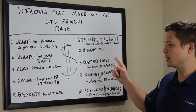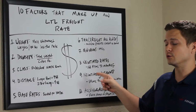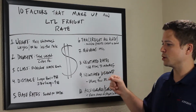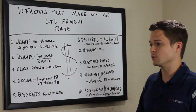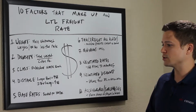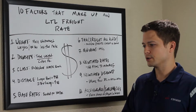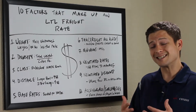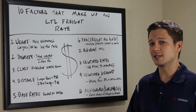The pricing with LTL freight rates that is increasing the fastest are what you call absolute minimum charges. This minimum charge is the charge below which a carrier simply will not go. Carriers are constantly requesting a 2 to 3% increase year over year for your contract rates, but $5 increases in the minimum charge. So if the cost is $70 and the minimum charge increases by $5, that's not 2 to 3%.